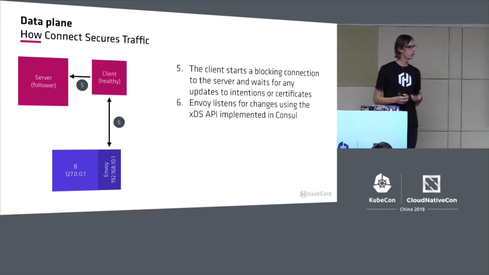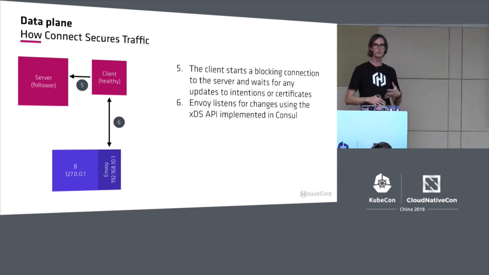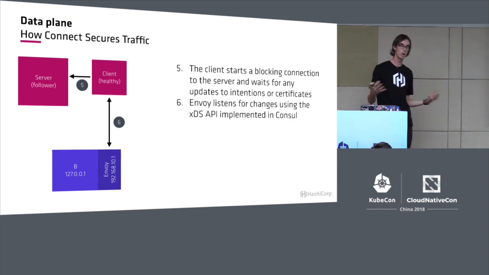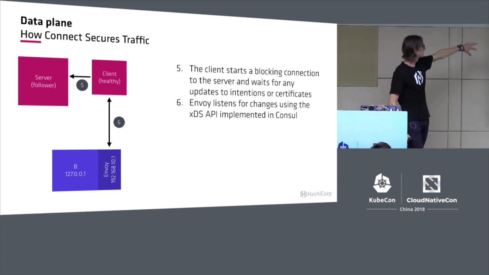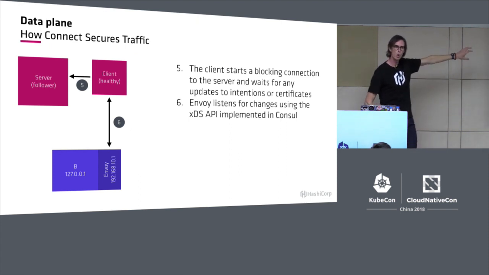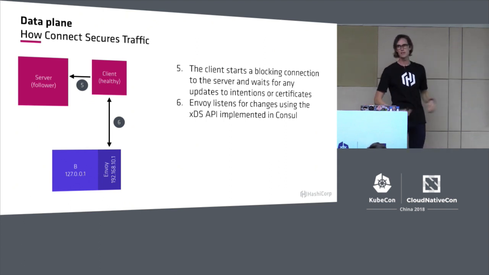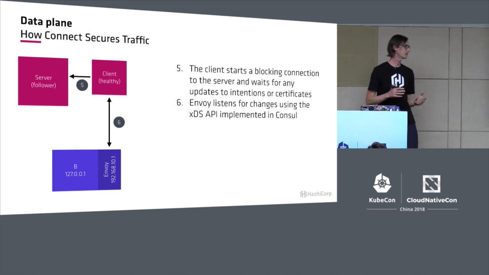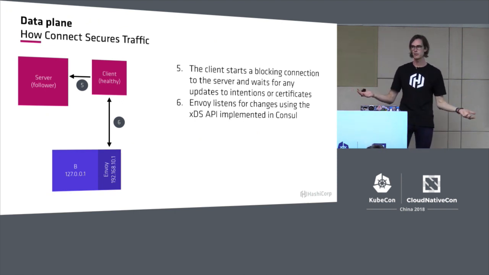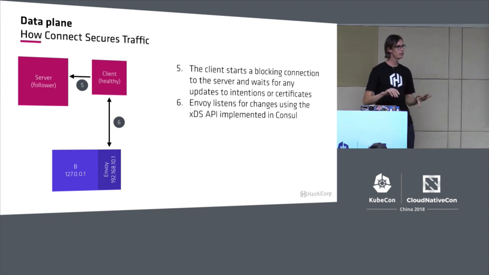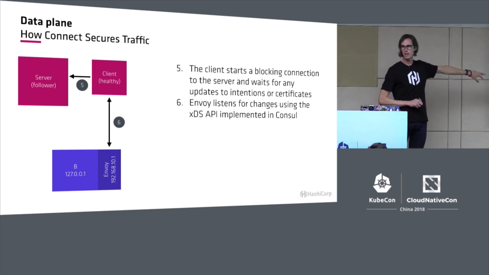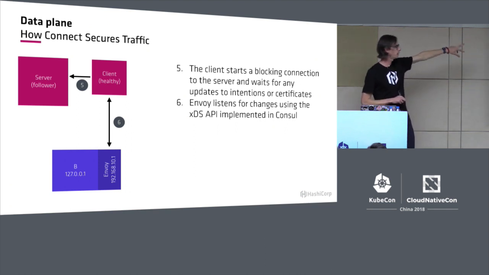We've got to think about updates. We've already mentioned that we want to be able to rotate certificates, that we want seamless updates to our system. And we're going to do that in a very low overhead way, because the client is issuing a blocking query on Consul, which means it's saying, when you get some updates on X, let me know. That's really low overhead. It's not polling, it just maintains that. And Envoy's doing the same thing because we've got that persistent gRPC connection between the client and Envoy. That's a bidirectional streaming API, which means that the Consul client can actually push information down into Envoy.